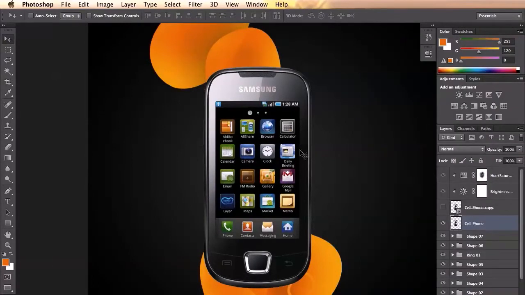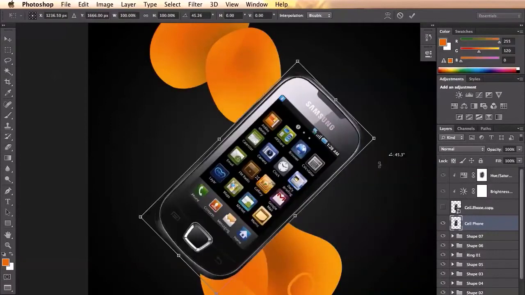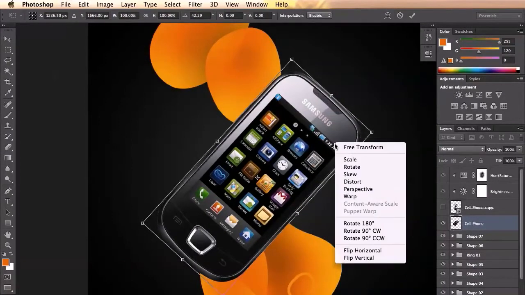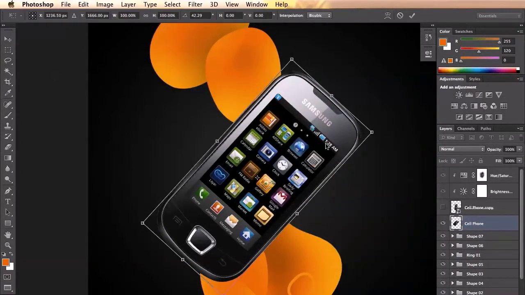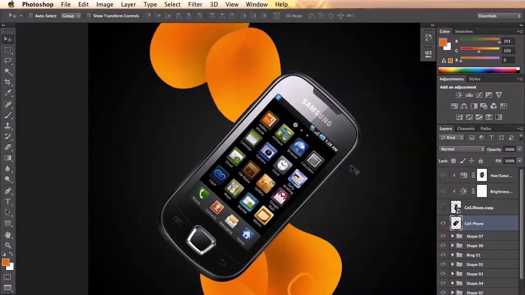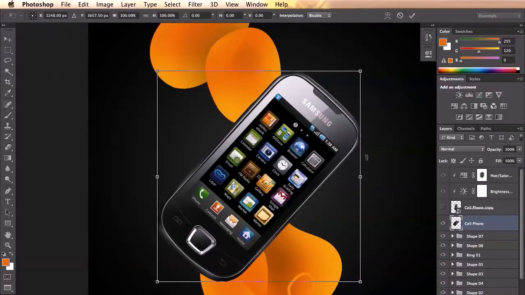Okay, so once I do that, you'll see that I can rotate this image, warp it, or do any number of transforming effects here. But you'll see that once it's been transformed, and I go to transform it again, it still appears to be in this perfect square, acting as if I had never rotated it at all.